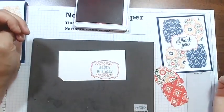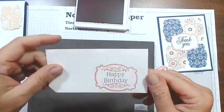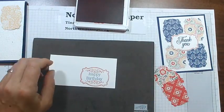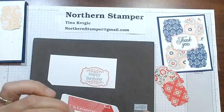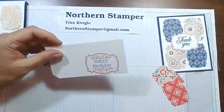Wow, that color is absolutely fantastic. My goodness, that really does add something. There you go. Can you see that? That really adds something quite nice. Okay. I could keep going and just keep adding more stuff to it, but I don't want to overdo that image. Okay. Now what I'm going to do is I'm going to punch this out.